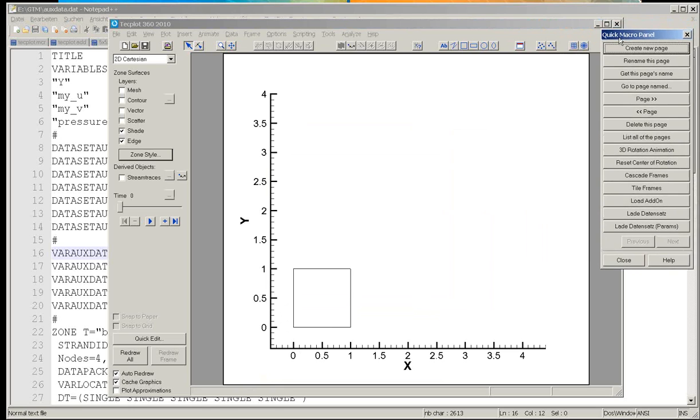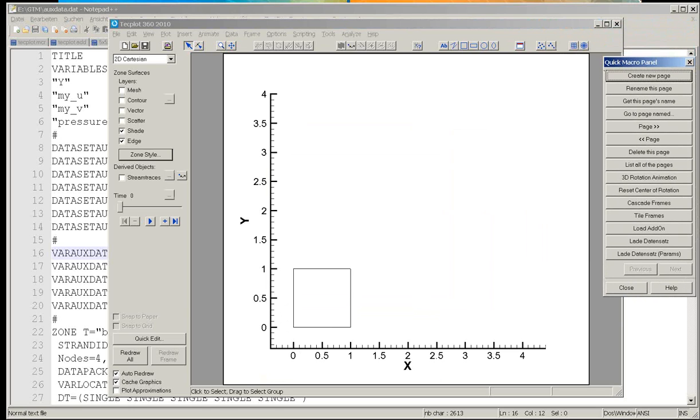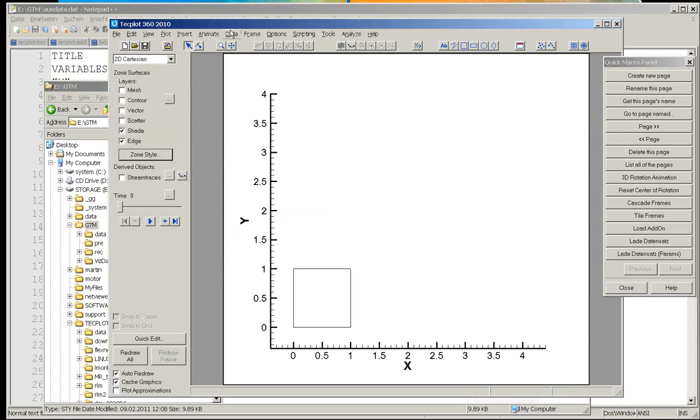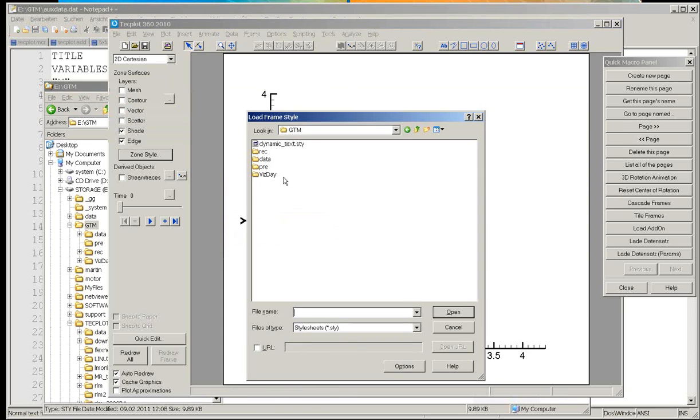And I've also already prepared a so-called style sheet. A style sheet allows you, for dynamic text, to place predefined texts onto the frame by load frame style.